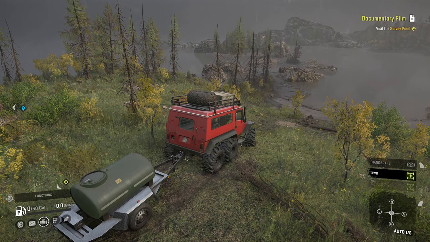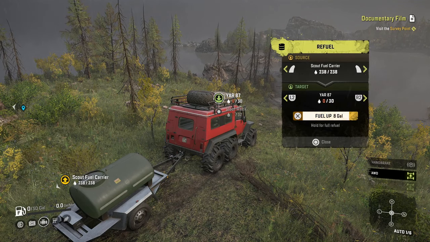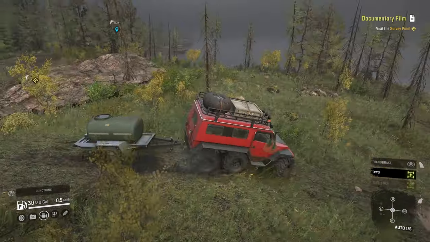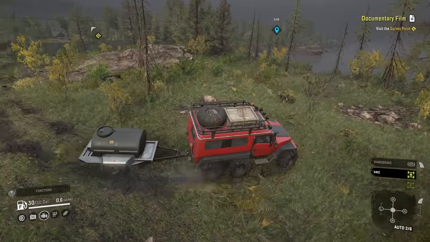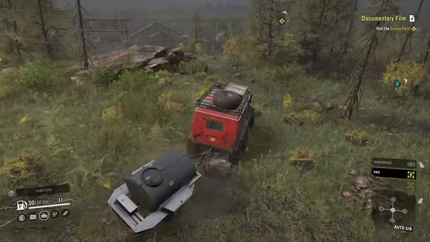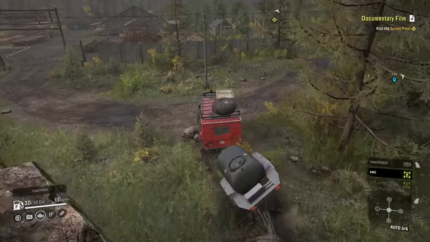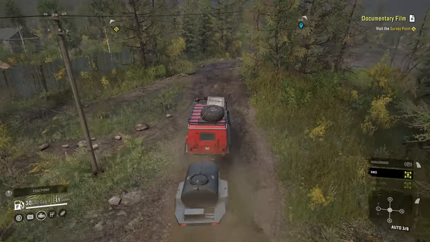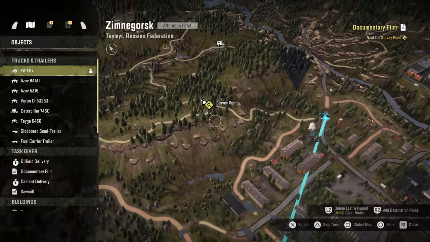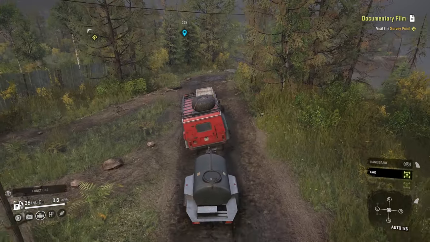Turn on the all-wheel drive. Oh, I'm out of fuel. How'd that happen? Meanwhile, the fuel carrier is completely full. I don't even think we're really gonna need this. You know what? We'll keep it for now. What's the best route over there? Guess we'll go that way and up. Seems to make sense.